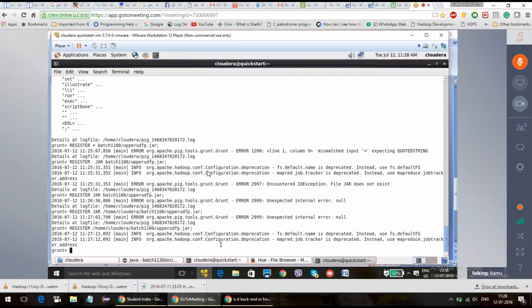A equal to load dept.txt using PigStorage using PigStorage.